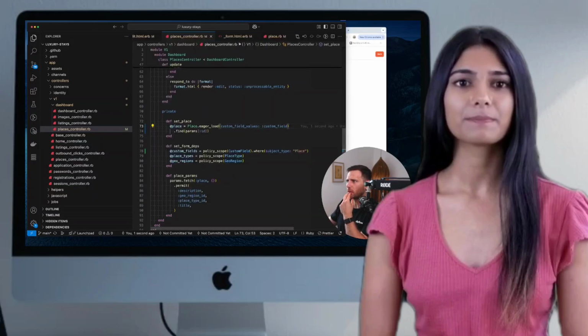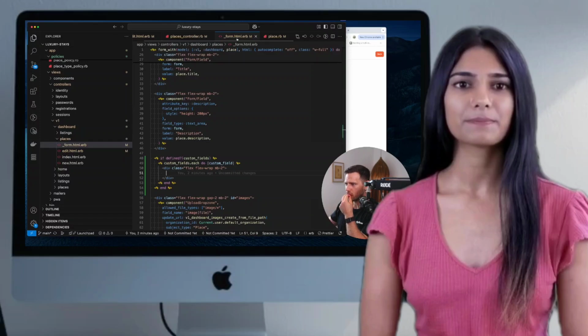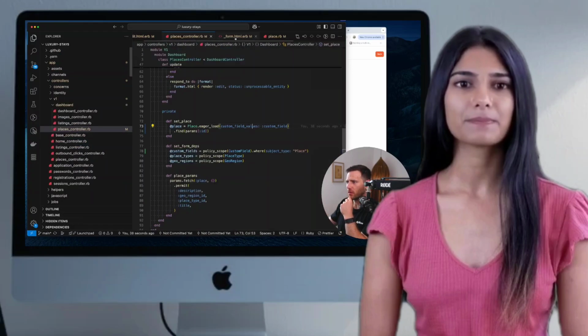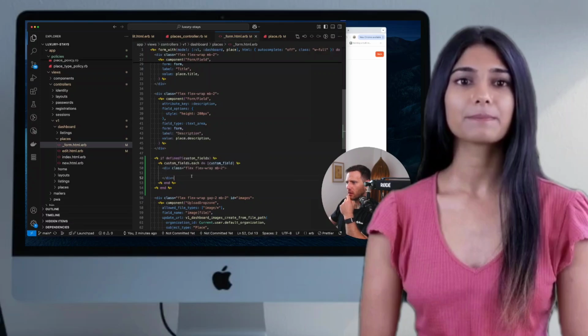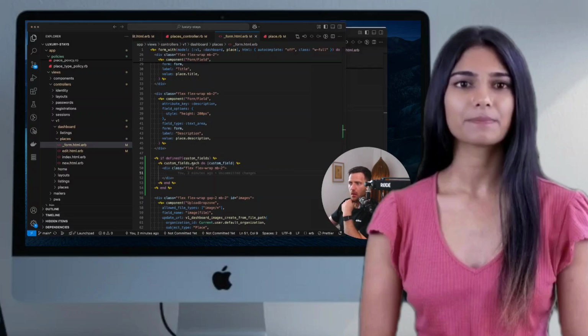Now what we need to do is loop through every custom field that exists and use that. So custom fields, we've loaded those, and we're looping through, and then we need to create a new nested form. Okay, so I'm just going to go a little bit off the cuff here.